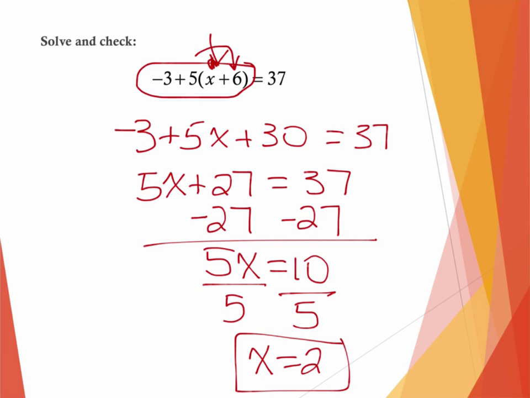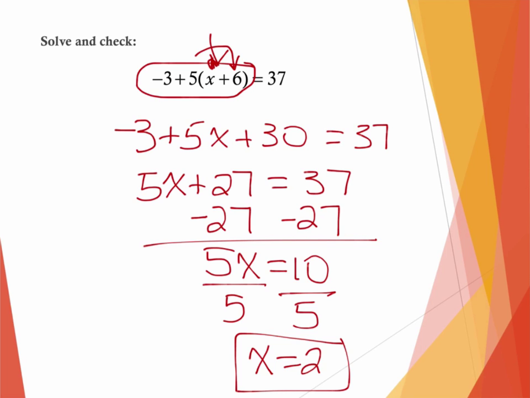You want to get in the habit of always writing out all your steps. A couple reasons why. 1, you want to make sure that you don't mess up any of your signs. 2, if you're doing this for a class, you want to make sure that you can get any partial credit if you do happen to make a small mistake somewhere. The only way that you can get partial credit is by showing all of your work. And honestly, you will get better at it by showing the same steps over and over again. It helps you remember the process.